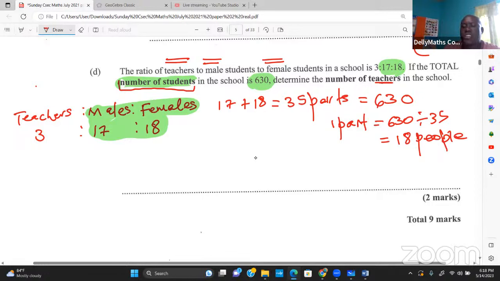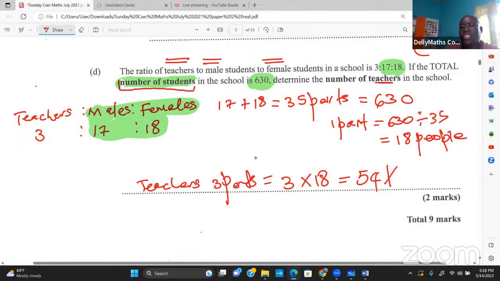So the number of teachers now will be, how many teachers? As a proportion, 3 parts. So we want to say, oh, one part is 18, so it's 3 times 18, and we'll get about 54 teachers. So we're putting things into perspective, right? This is a nice way to walk yourself through it, just making links and looking at what you have.